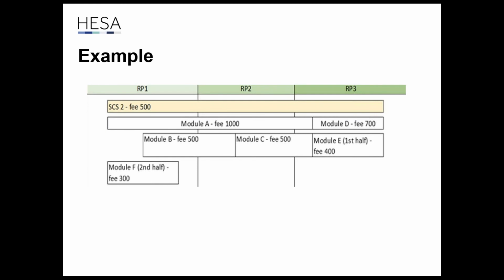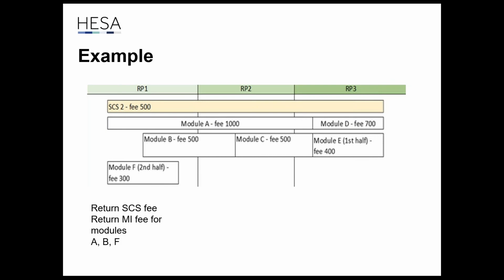In this example, we've got a provider using method 3 to return that fee for the student course session and modules before the discounts or waivers have been taken into account. So they've got one fee for the student course session as a whole that's spanning 3 different reference periods. And then they've also got a fee for each module that the student is engaging with. So in each reference period, they're going to return the fees for the student course session and module instances that span that reference period.